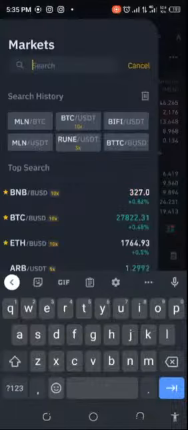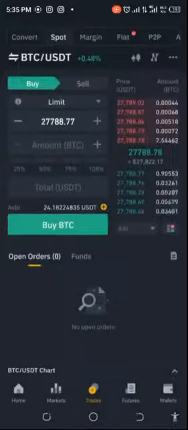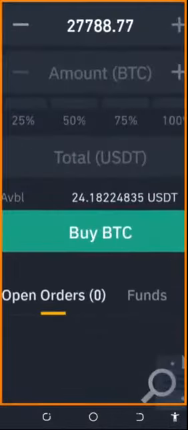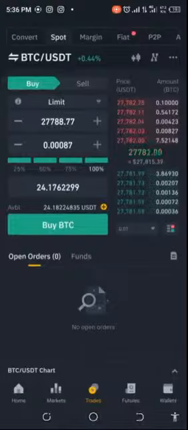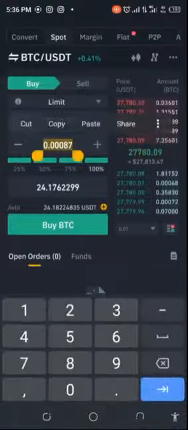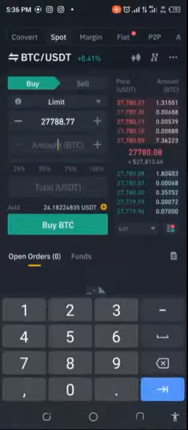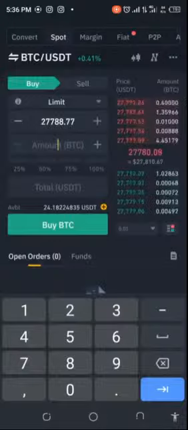I'm just going to first of all go to buy BTC, because this is MLN BTC. That's where the opportunity is. So the first thing I need to do is buy BTC. I'm using, like I told you, $24.18. So I'm just going to pick that up. That's giving me 0.0087. So I'll pick that. Let's cut that. We're going to do everything bare bone, and then afterwards we will remove all the charges and see whether it's going to make sense.